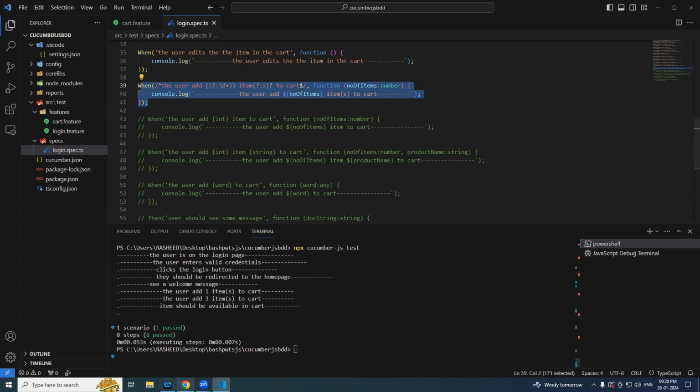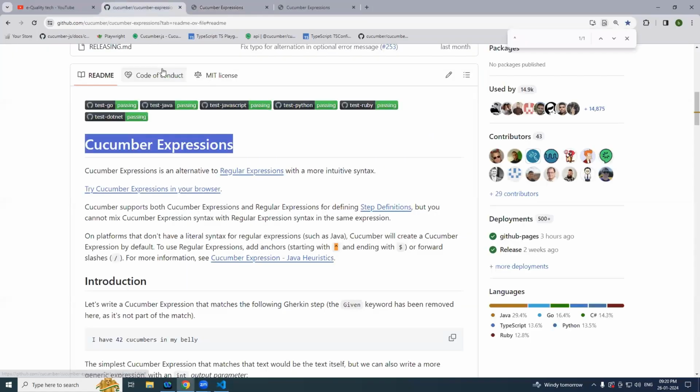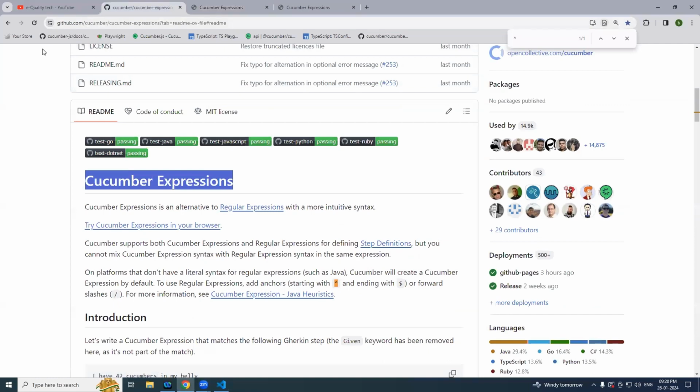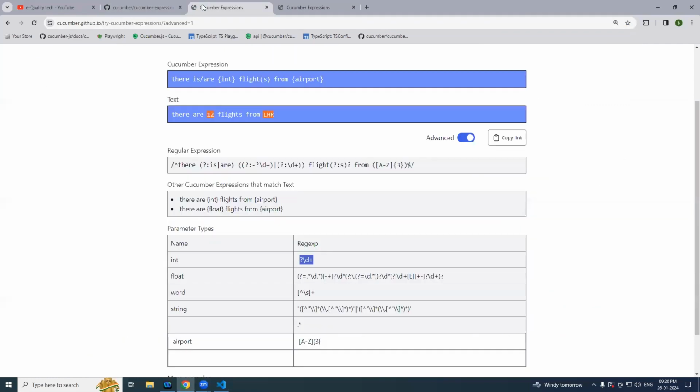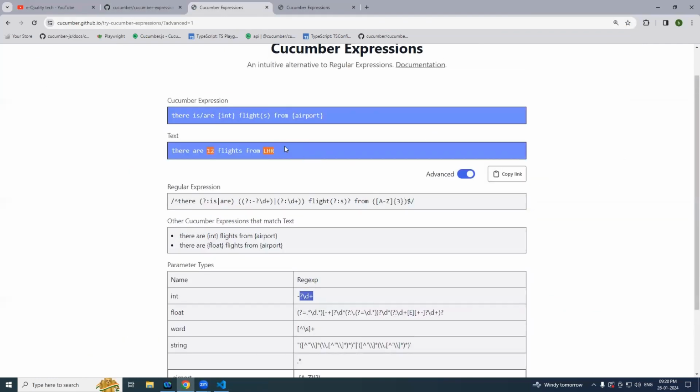Now I will leave these two links in the description. Get them over there and look at one good example. What this particular one does is, if you pass one more extra letter, the step definition will not match.